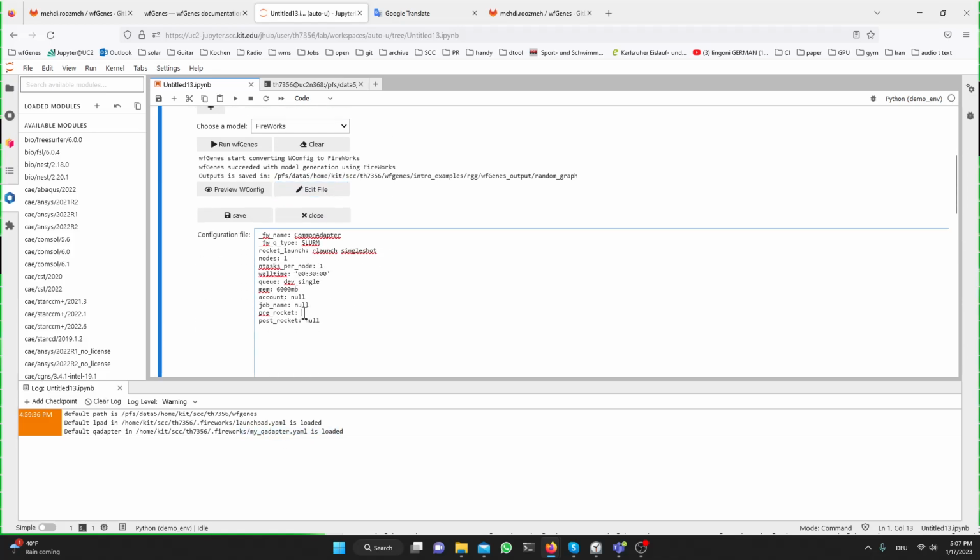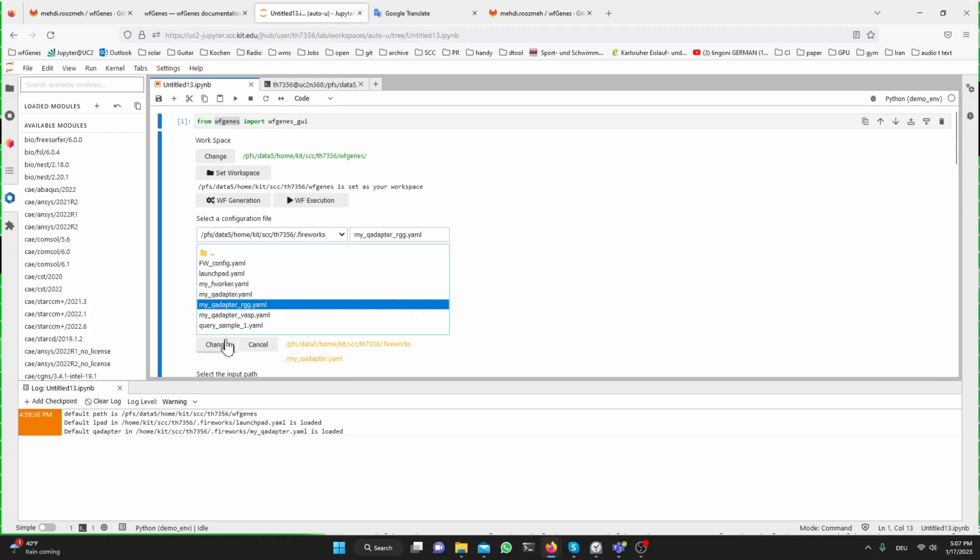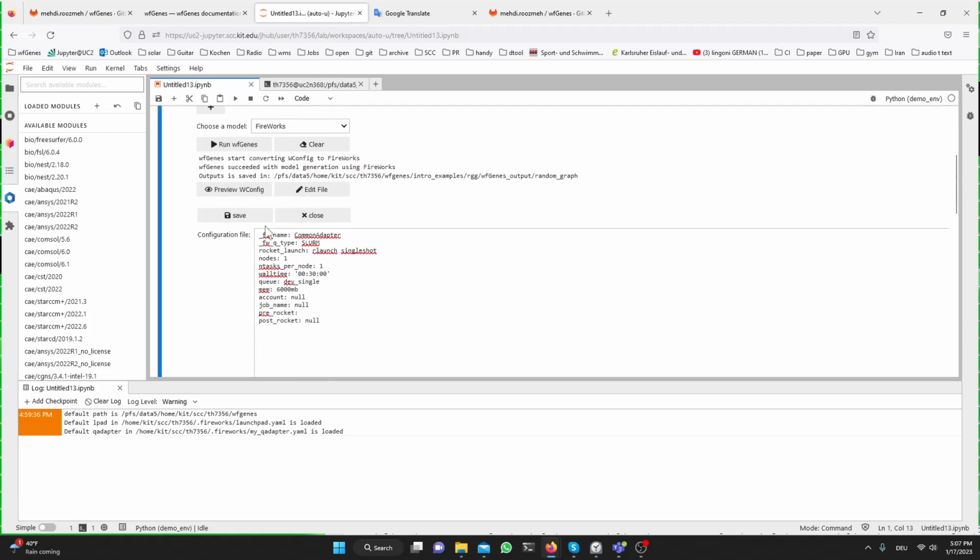As you can see, there is no prerequisite in order to export any path or load any module. In contrast, you can have a look at the RGG queue adapter and see how that one is different. This one is just exporting the necessary Python module, which is the proper queue adapter for our simulation. As you can see, the path to the module is already exported.